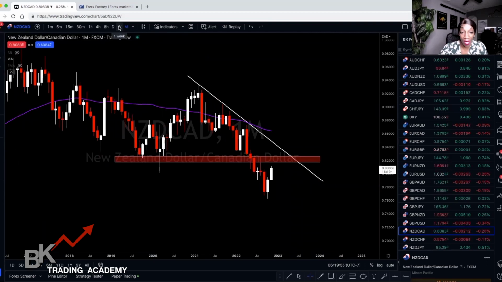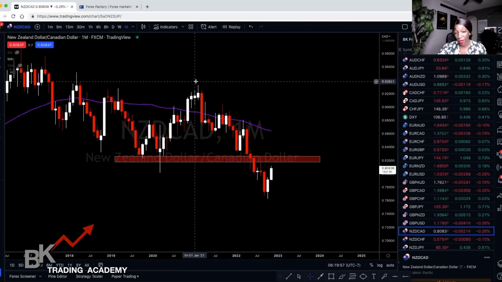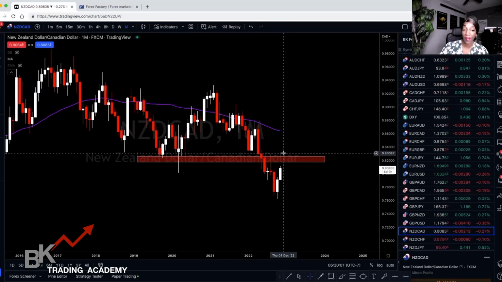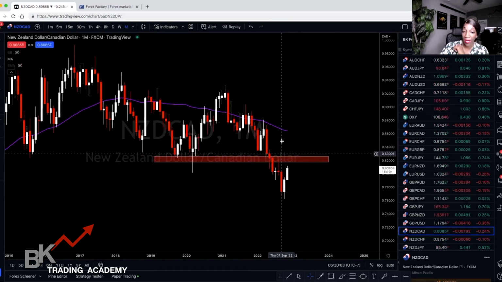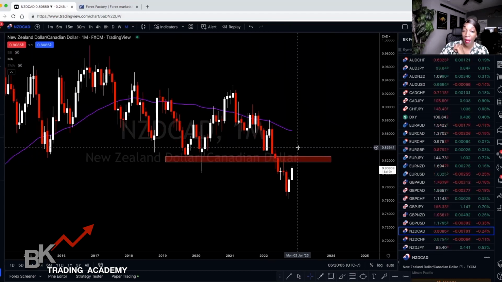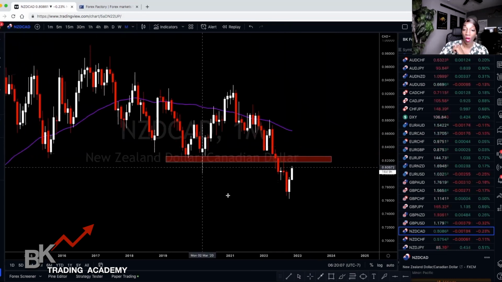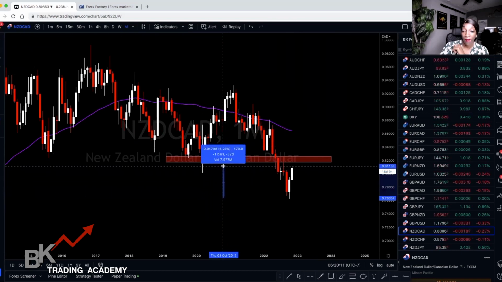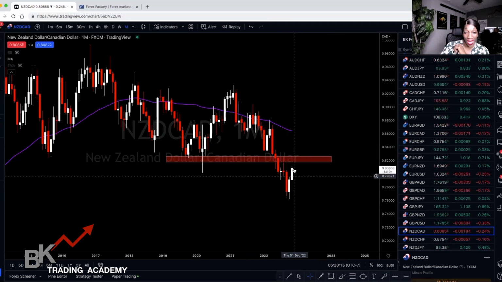Now, drilling down on the weekly, we're going to keep drilling down. Okay. So drilling down on the weekly. Now you might be asking yourself, could we get a deeper retracement? Could we see the price come up a little bit more? Possibly. But here's the thing. Over the past 2 months, we've already corrected about 480 pips so far, okay, without printing a red candle.